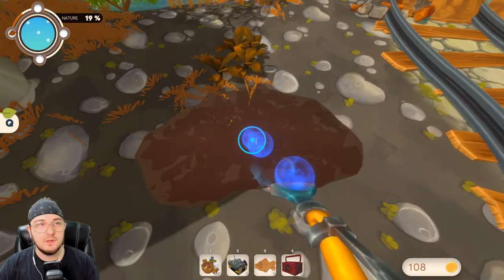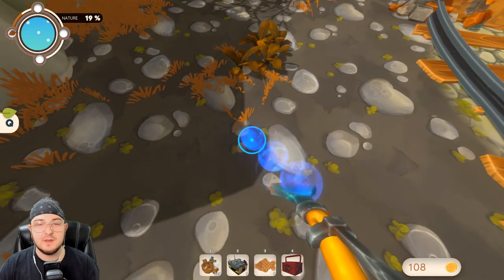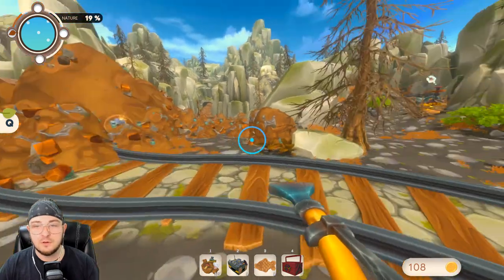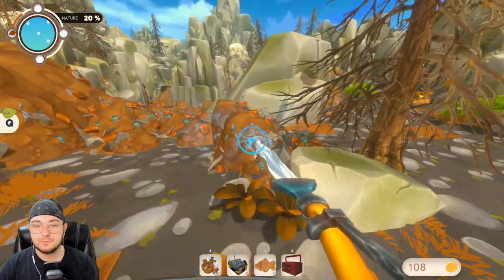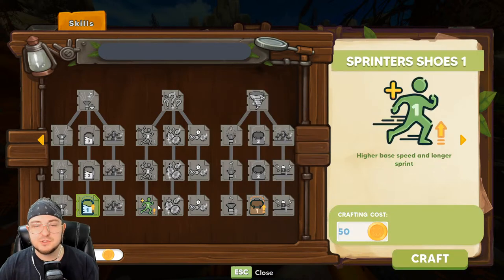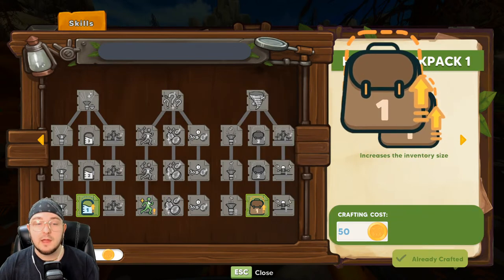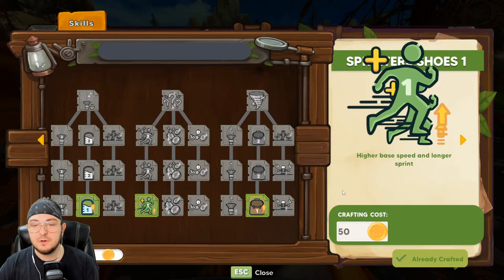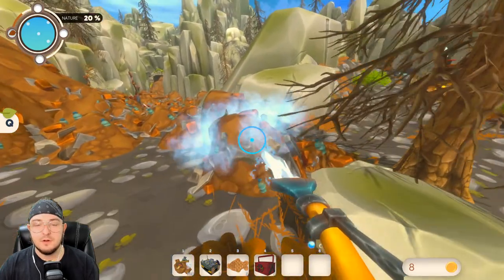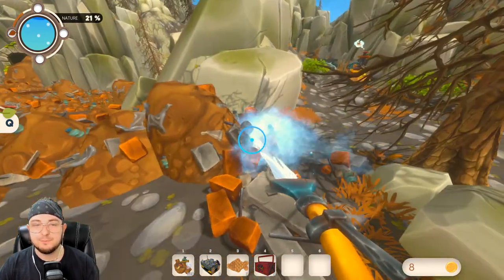I'm glad I went with the water upgrade, even though I'm kind of wasting a little bit of water here. But we have an infinite amount of source right there, so there we go. Now, how do you know when you get more crafting skills? Is it just based off of currency? It might be. For instance, I could craft that now, 50 gold. I can't. And then sprint longer, 50 gold. All right, so we have all three of our skills purchased. That's pretty cool.